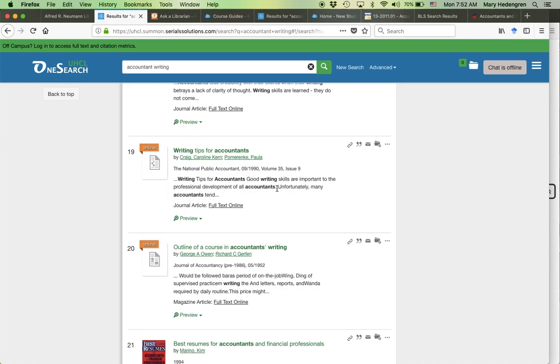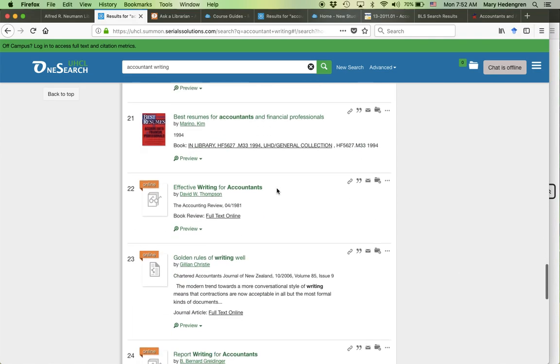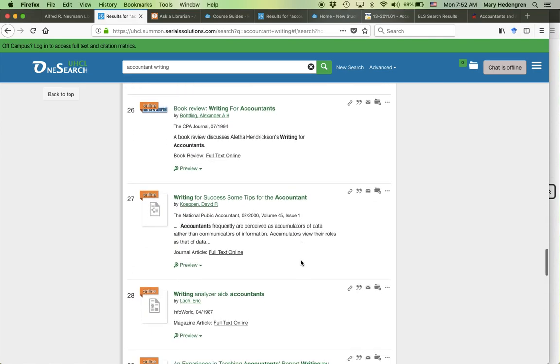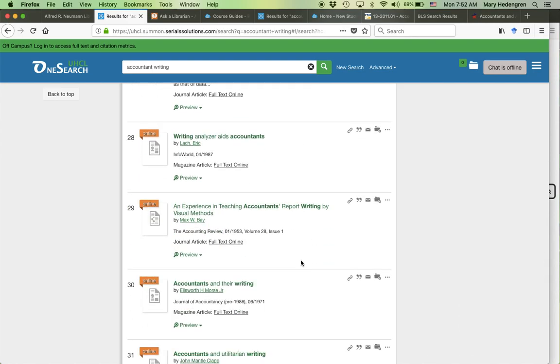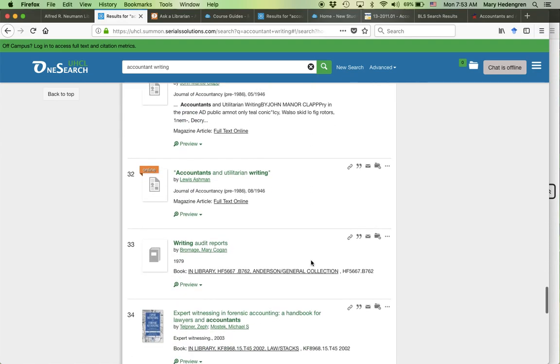But then it will act just as if you're online. Never pay for an article. If you get stuck and it says that you have to pay for it, be sure to contact the librarians through the chat with the librarian feature and ask them how you can get a hold of the article. Never feel like you have to pay for it.